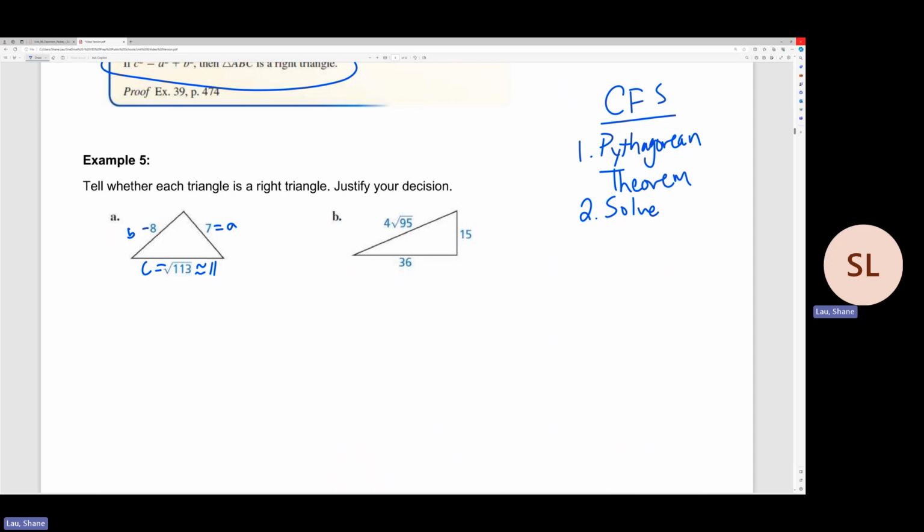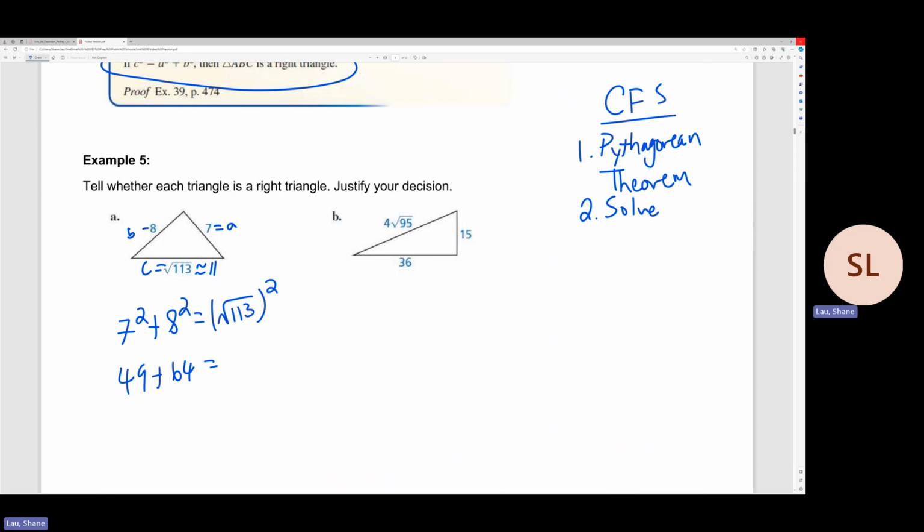So we'll write this as the Pythagorean theorem. 7 squared plus 8 squared equals the square root of 113, and that entire quantity is squared. The left-hand side shouldn't be too difficult, right? We have 49 plus 64. But then we get to this part and we're thinking, I have no idea how to reduce this down. And actually you do. You do know how to do this.